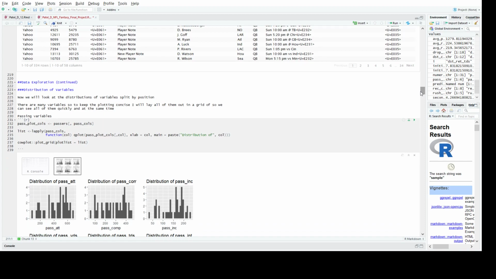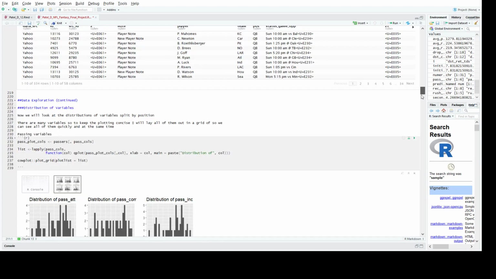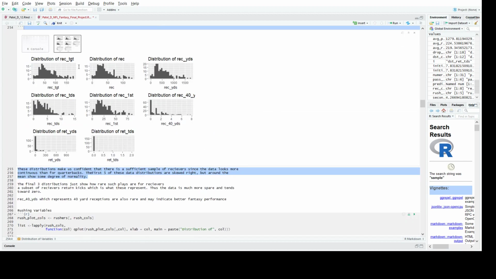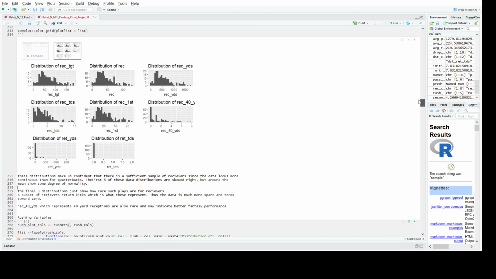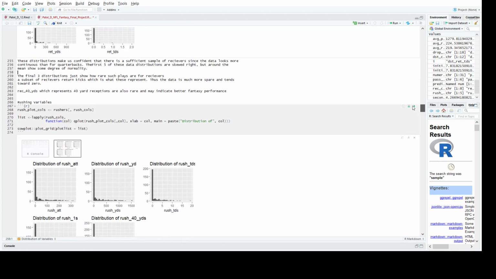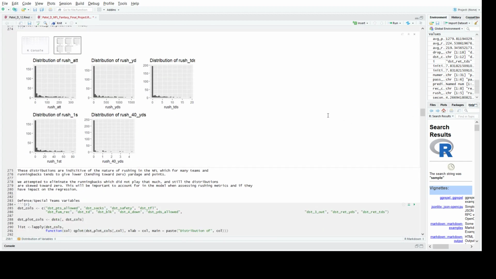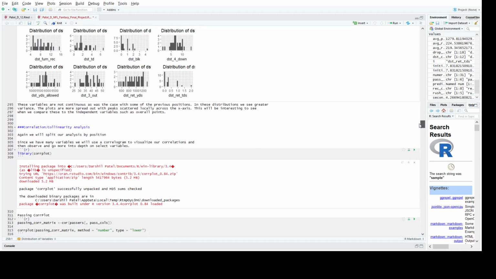Next, I continued my exploration of the variables with my clean data, and I visualized all the distributions. A lot of these were discrete, with the exception of passers, which you can see is much more uniform here. This is just indicative of the fact that there were a lot more receivers, which made a much more continuous distribution. And it turned out that a lot of these variables ended up not contributing that much to the model and had to be eliminated. And we see that again later in the analysis.